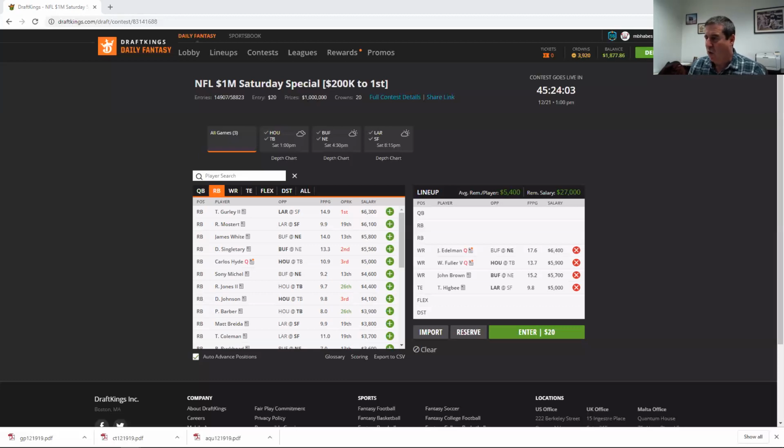Okay, so you look at ownership. Really don't get any bargain out of any of these guys. You have Gurley, Singletary, Mosher, White. All these guys are over 30%. So it's not like there's one guy that has a big advantage over the other one. I mean, you could go down the list to these other guys like Hyde, Ronald Jones. These guys, they're still like 20%. If you want to get down to the lower owned guys, you're going to have to talk about guys like Sony Michel, who is maybe only 3 points below that tier as far as projections go, at 13%.